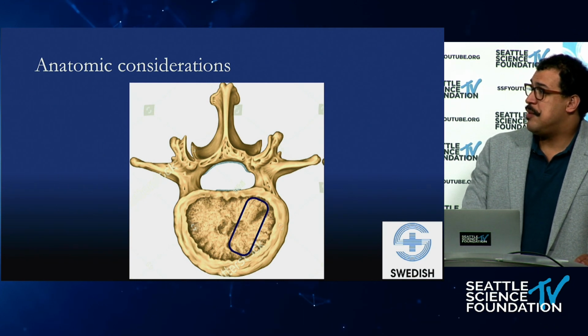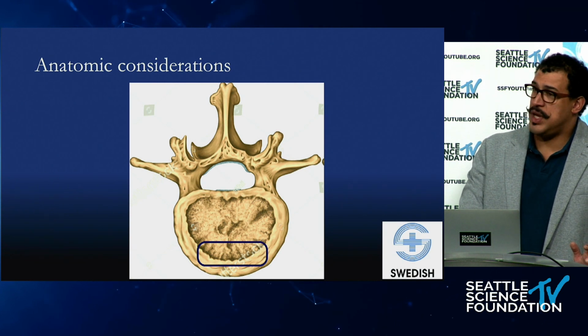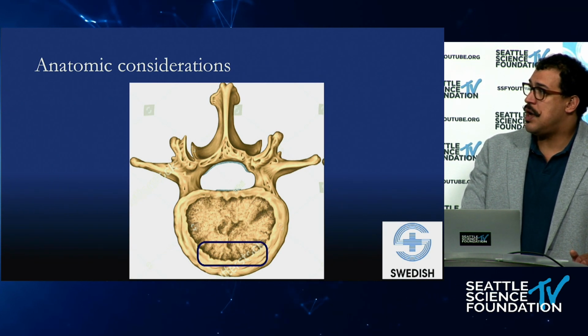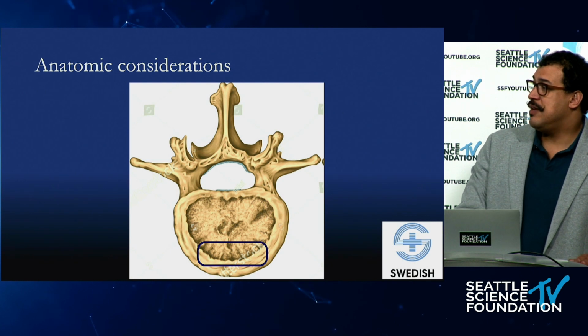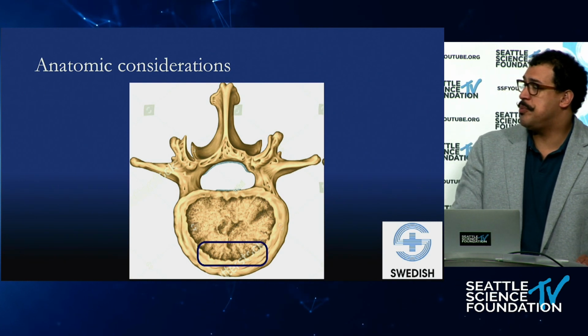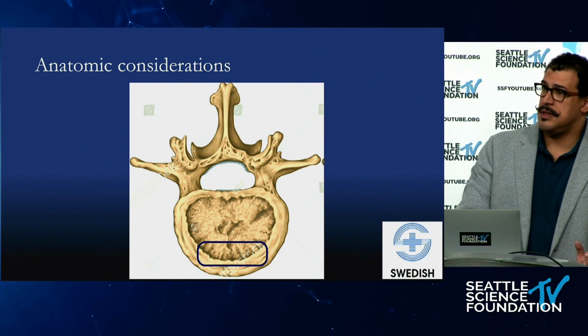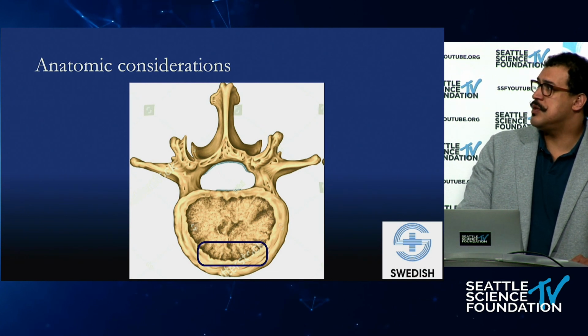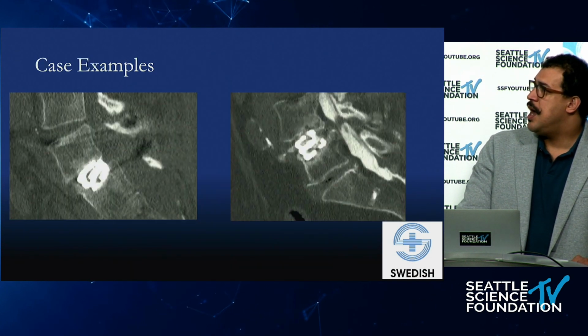So if I am doing an MIS type of approach, I try to use that, getting that cage anteriorly, getting a wide cage that's on that apophyseal ring is going to give you a lot more stability as opposed to something that is in the center where there's more risk for subsidence.